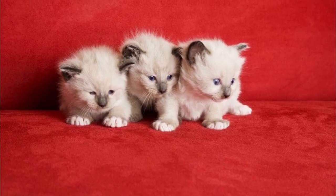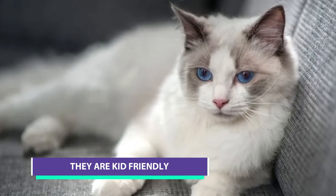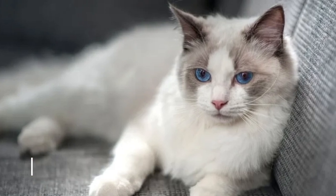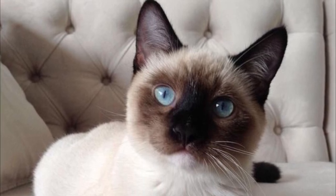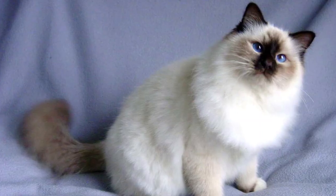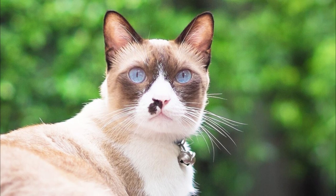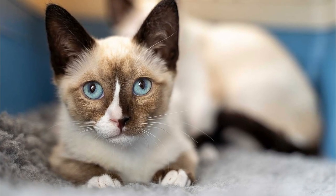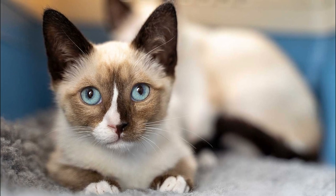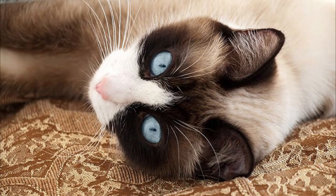Here are some pros of Snowshoe Cats. They are kid-friendly. This breed loves kids, as long as they treat her with the queen-like respect she deserves. The Snowshoe cat is a mellow breed that thrives on interaction, companionship, and loads of love — all of the things children are known to dole out in droves. Once owned, you will probably never want to be without one. The Snowshoe is most content when everyone is at home, and because she is so good-natured, she's a great choice for families with young children or other cats.